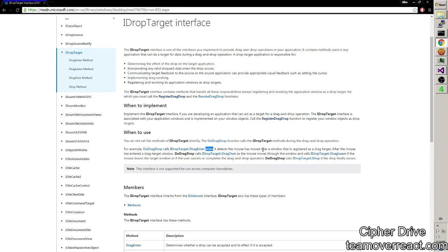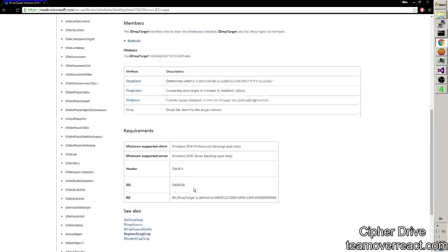When it detects the mouse has hovered over a... Give me an example of how I implement it.